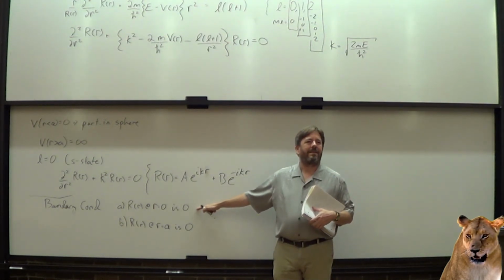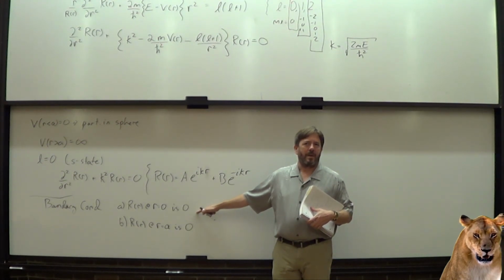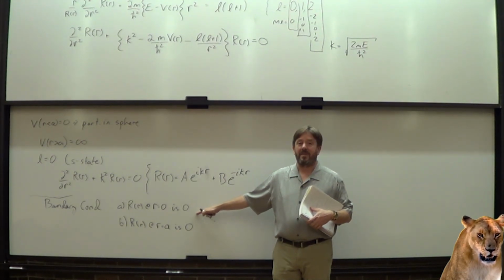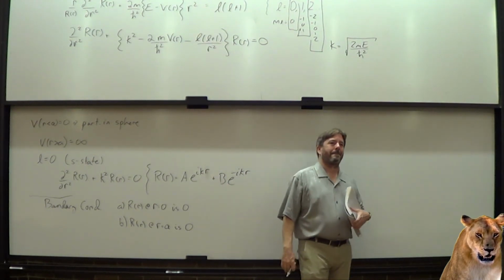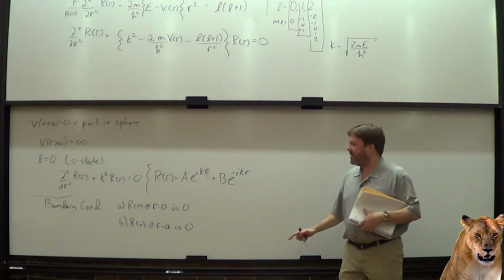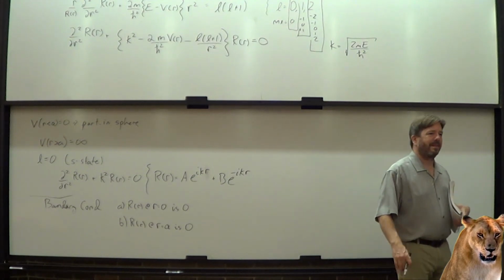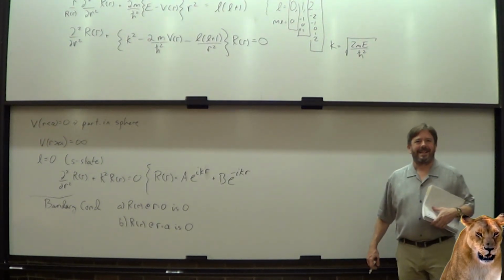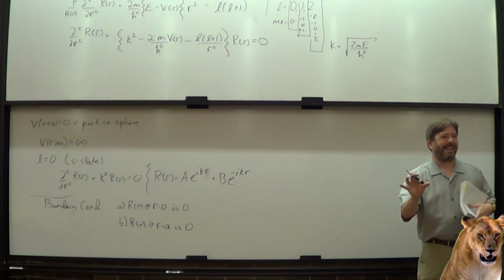What about that? Where's that from? What do you think? The particle in the box had to be 0 at the origin because to the left of it is infinite potential. Is that true of a sphere? Is that true of the center of a sphere? Remember, I'm talking about the dead center of a sphere. Why can't the particle be in there? You're not going to guess this. Wait, anyone want to try? Yeah?